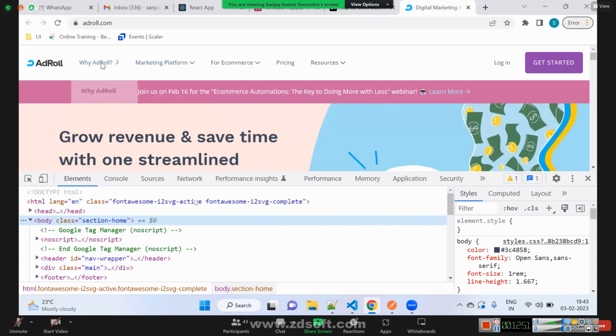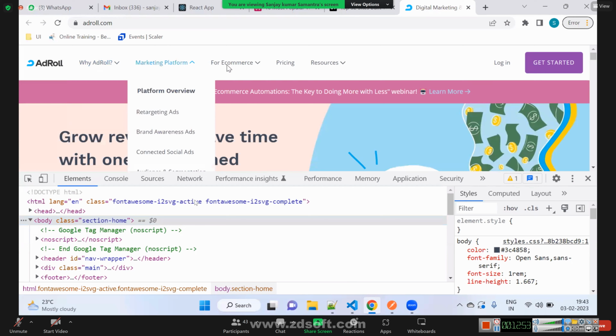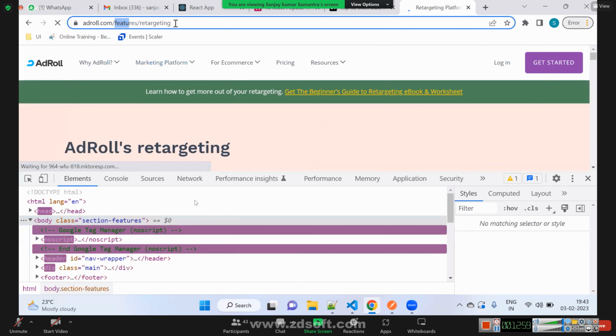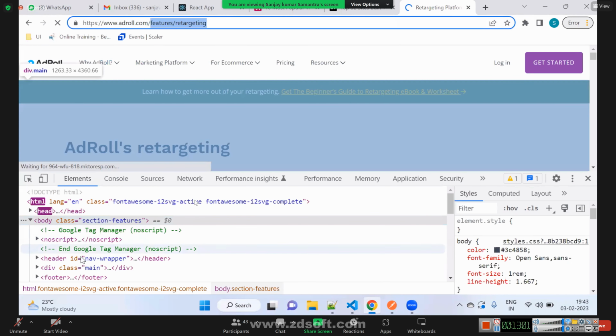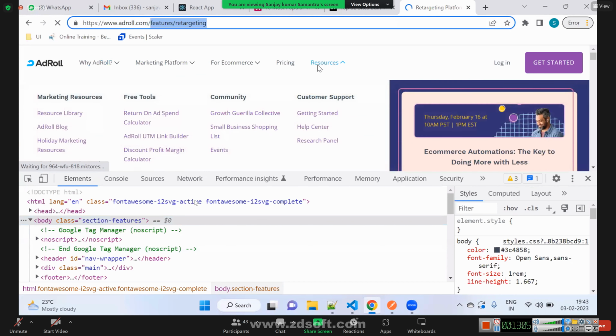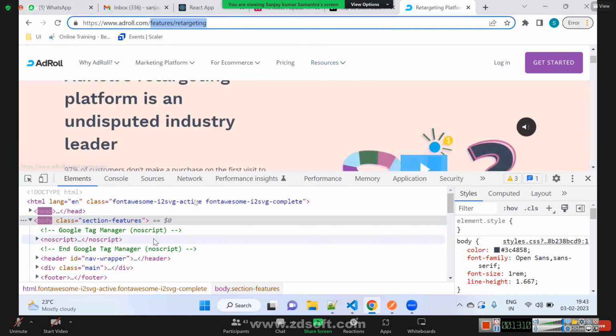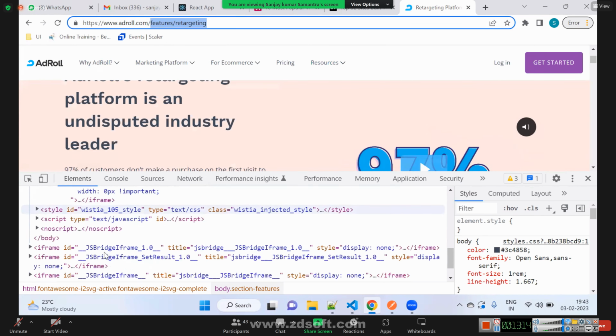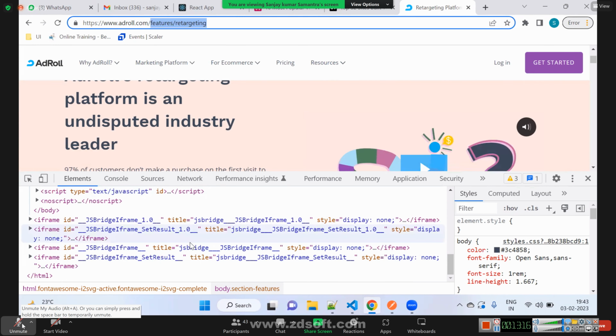Okay. When I switch from one link to another link, the URL changes. And if the whole page is not getting reloaded, only a portion of the page is getting reloaded, we will call that page a single page application. I'm not sure whether this is React or not, whether they have implemented routing or not.